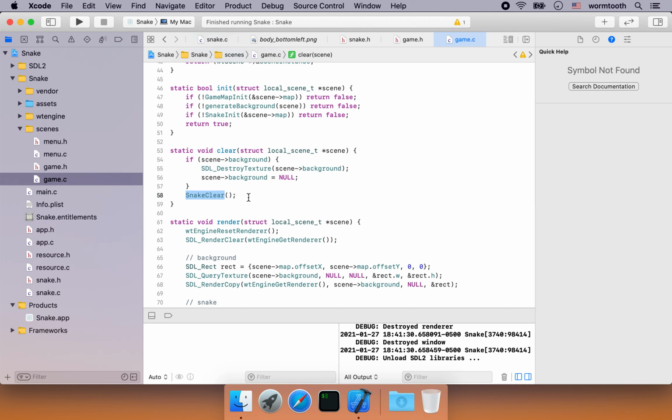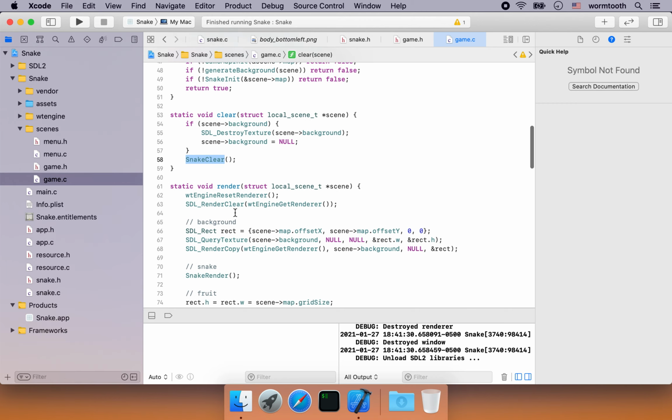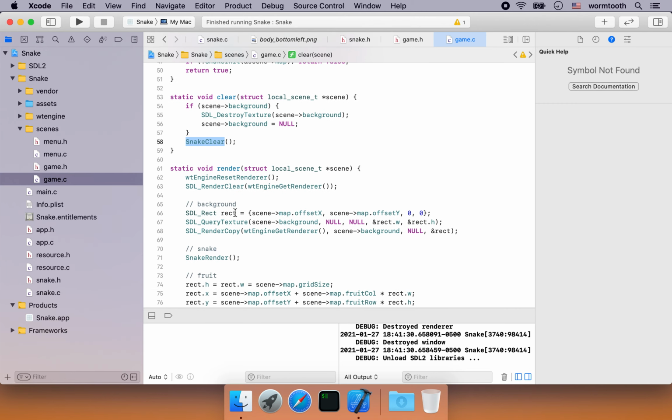In this case, it doesn't matter, but to be complete, we should put the snake clear here. Maybe later we are going to add something to the snake, and then we need to clear the memory. So with these two functions in the init part and the clear part, we don't need to worry about memory leak.